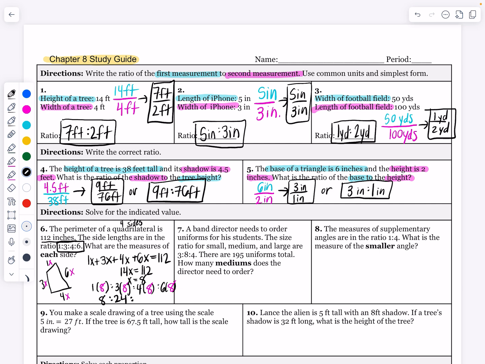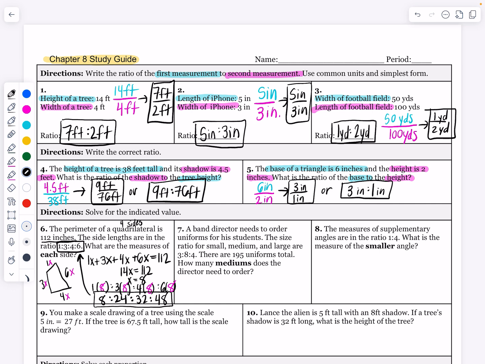I think it just asked you for the largest. I'm going to go ahead and find them all. 6 times 8 is 48. So that's what all of the pieces are, what are the measures of each side. Oh, no, it doesn't. It asked me for the pieces of each side. Just to make sure you did it right, go back and add all those up. 8 plus 24 plus 32 plus 48, and it does add up to 112. So those were the original pieces. That is what that would simplify to. So these are my original pieces before they simplified it.